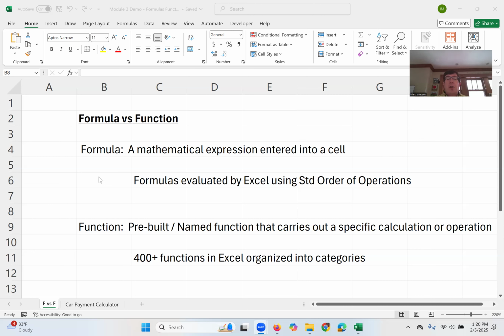Those 400 functions are organized into categories. There's mathematical functions, there's statistical functions, there's engineering functions, there's database functions, there's financial functions. I'm leaving out some other date time functions. There are a whole bunch of functions. But for the average user, and certainly the introductory student like you, you don't need to know every single function. We can learn 25 or 30, get an idea of the syntax of how they work. And then the idea of learning software, and one of the big takeaways from this course is not just learning the things that we cover in the textbook, but also learning how to learn software.